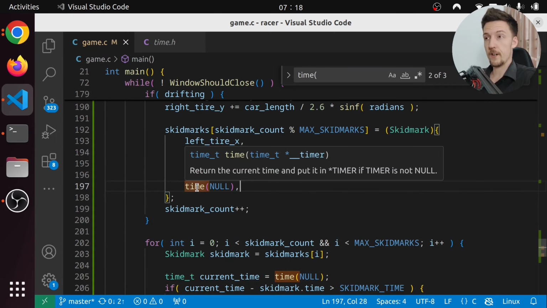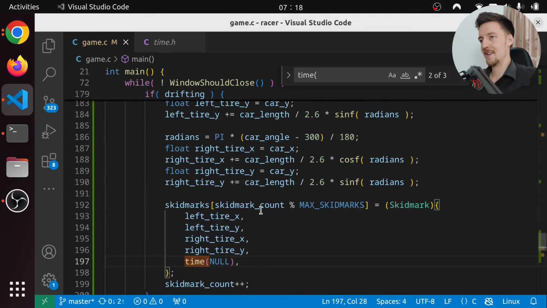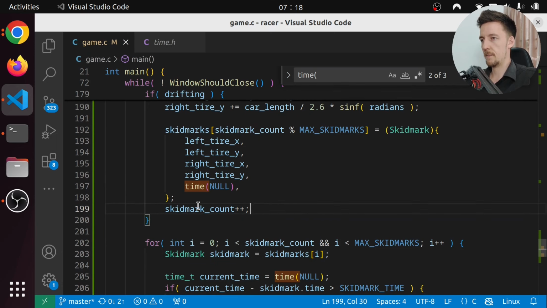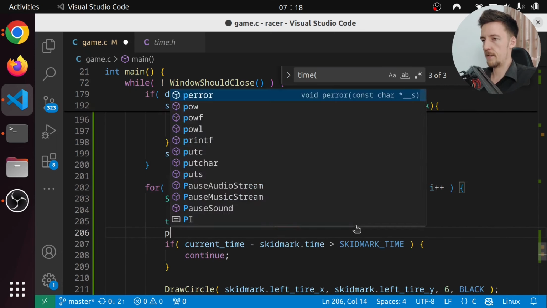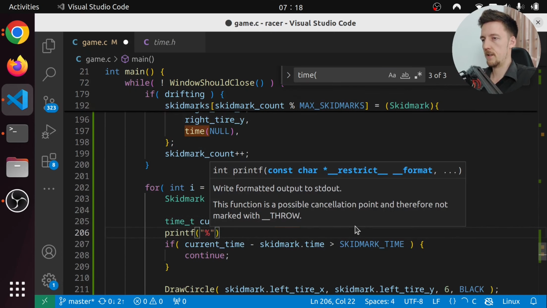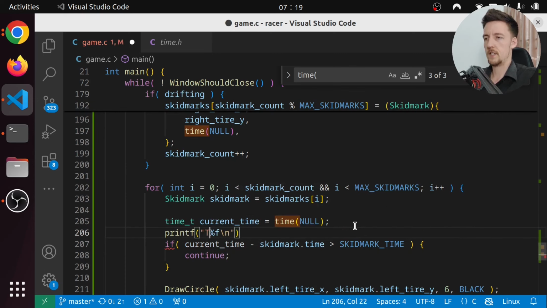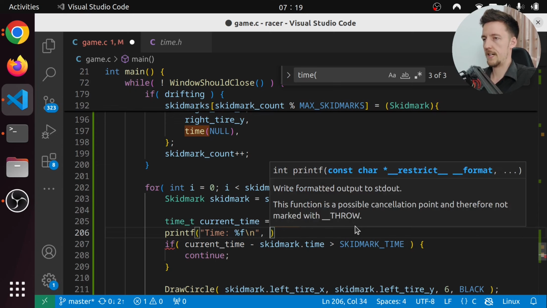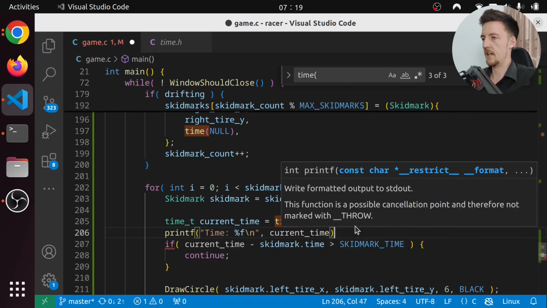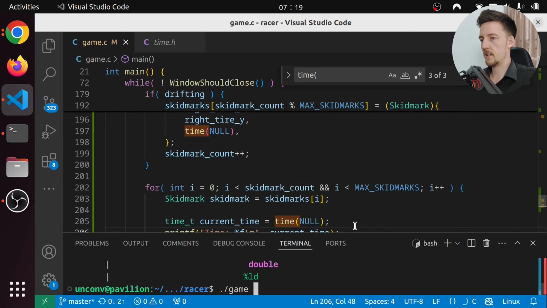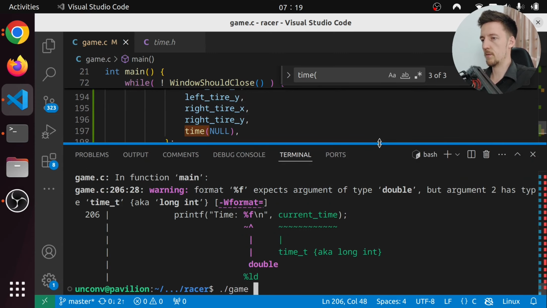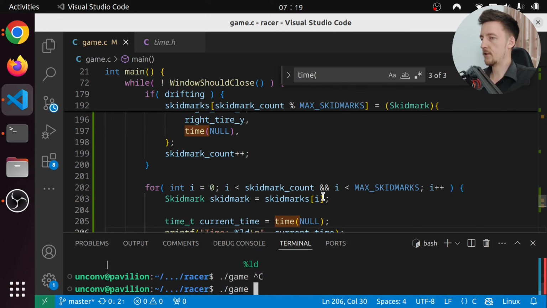There's probably a time function in Raylib too. So here we add a skid mark. We can just do here printf. Can we just print as a float? And we can say time is this, and we put the current time there. So what? Oops. Oh, it's a double. So we have to do LD. Okay. Maybe that causes some issues.